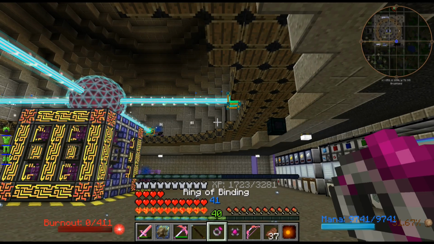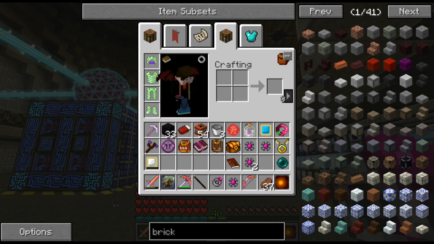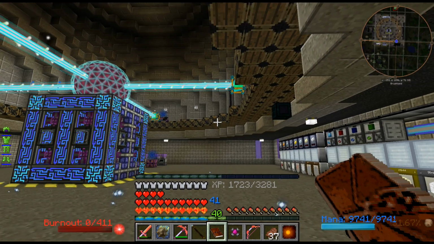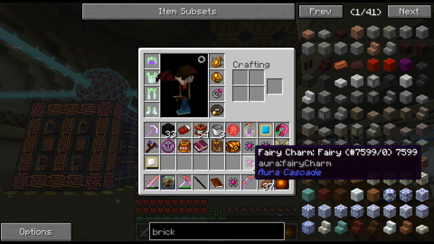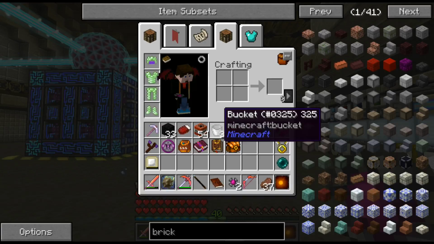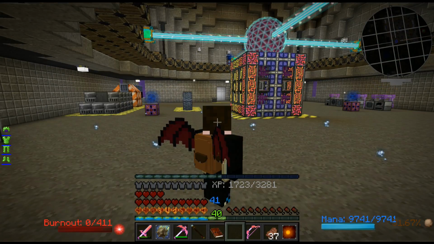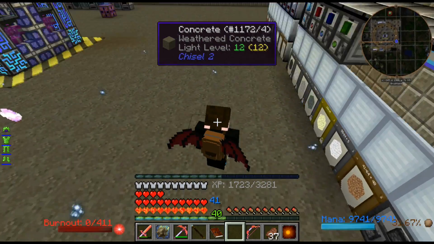And then I think, how did you apply these? So that's the fairy ring. Equip it with right click a fairy charm. Okay. Well, you can do that. I've got a spare ring slot. So right click, there's a debuffer, there's a saviour. And if we look now, we should have all these fairies flapping around us.